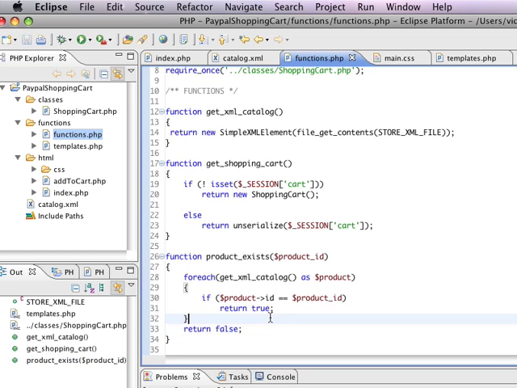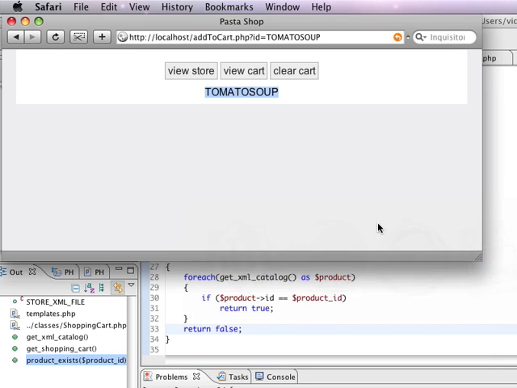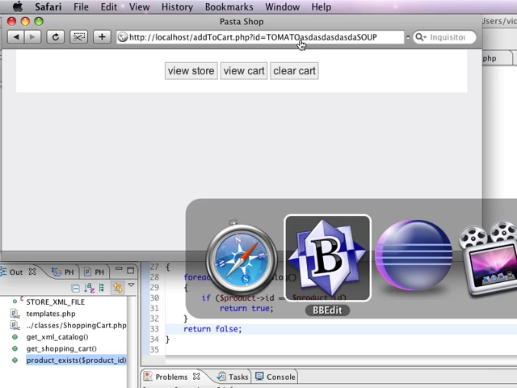So what this is doing is it's basically saying, I want to compare whatever you're sending me to whatever's in the XML catalog. And I'm going to see, okay, if I've got this ID, and this ID is equal to the same thing as the product ID, then you're going to tell me that the product exists. So we're going to return true. Now, if after going through every single item in the XML catalog, we haven't found a condition like this, then you're going to return false. So if I go back to my page now, we're going to see that tomato soup exists. But if I put in a whole bunch of junk here, I'm not going to get anything. So we know that's working.